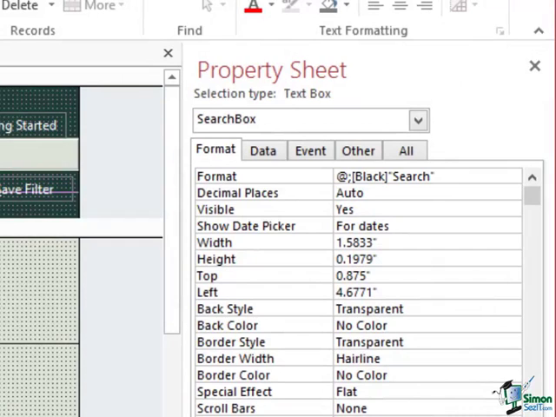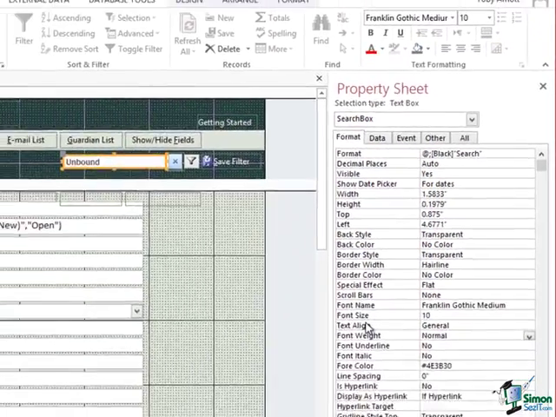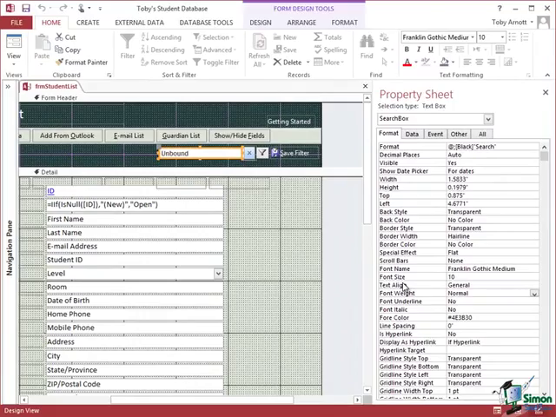That means that this is a rather clever piece of formatting. It says if there is any text in there, normally typed by a user, just display that text. But if that control is empty, either it has a zero-length string in it or a null value, display the word search. And what that means to you when you're writing your macro code or your VBA code to handle all of this is that if you want it to say just search in that box, all you need to do in your code is to either put a zero-length string in that field or to change its content to null. And we'll see a little bit more about how that works in just a moment.